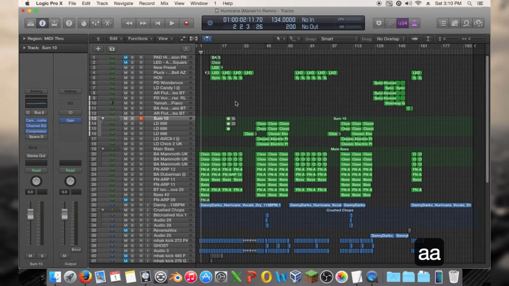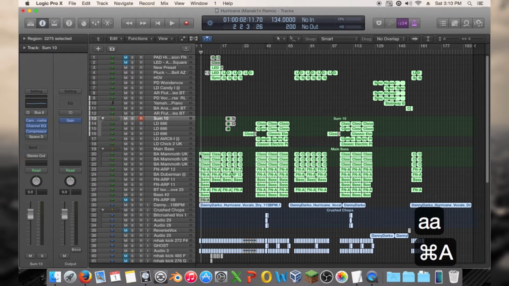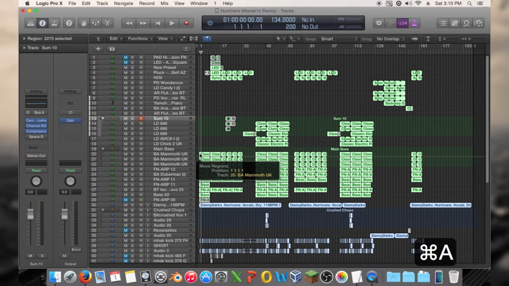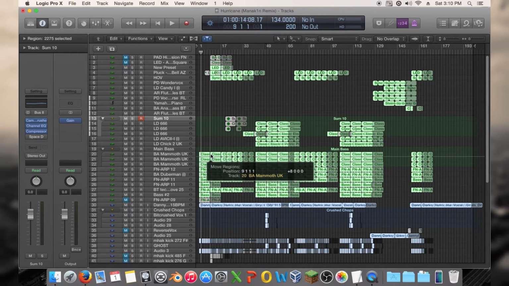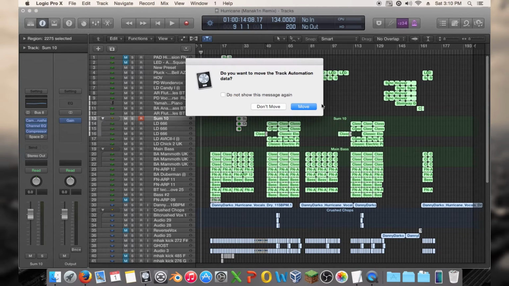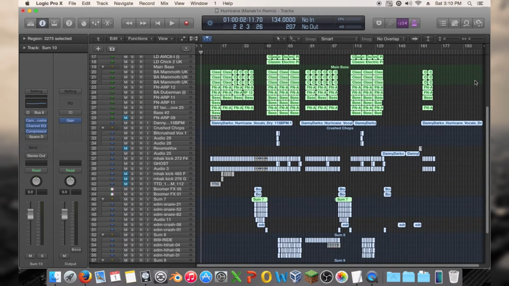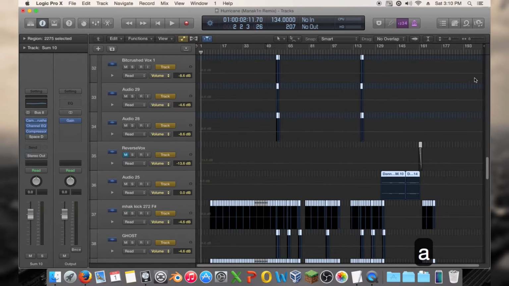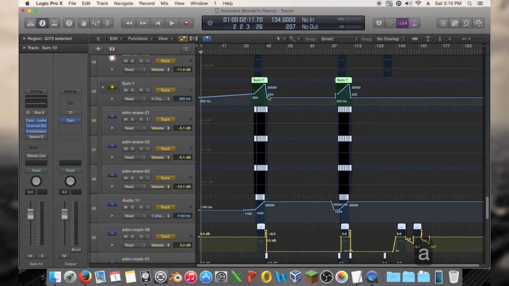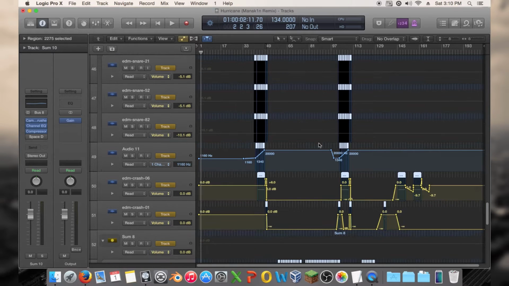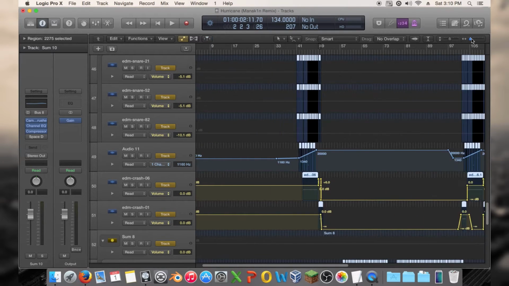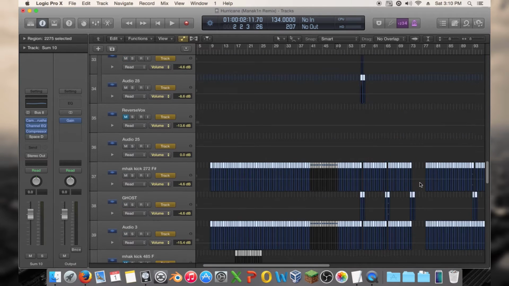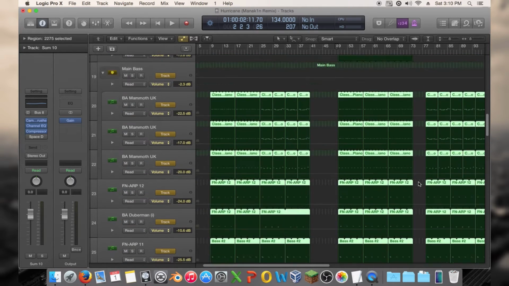Yep. So I'm just gonna grab all of this here, and move you over to here. That should give us enough room for an intro. We're going to move all the automation data, and hopefully that didn't screw things up, because sometimes automation can get really messed up just by doing that simple move. One of the biggest issues is that lines that have a curve will not move.